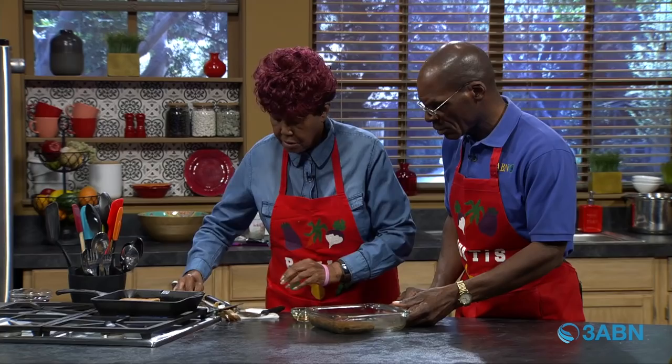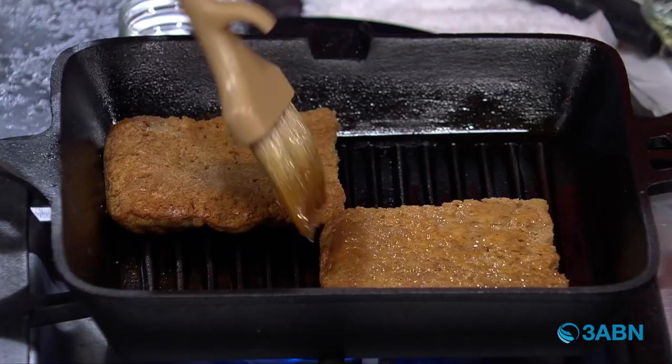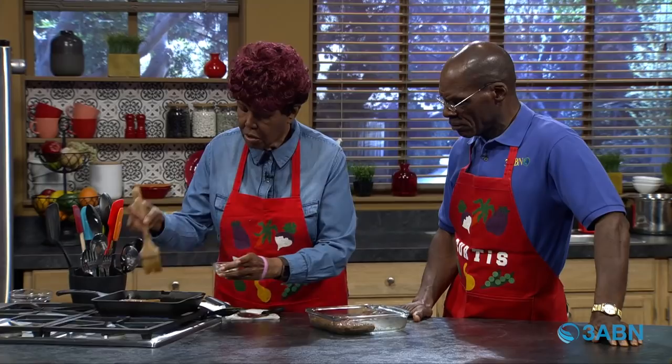Now, on the other side I want to put a little bit of oil, because we've got to flip them over. Now, I mentioned that we have a barbecue sauce. You have your favorite barbecue sauce that you like to use, so that's when you can do that. Now, in our global cookbook, we make our own barbecue sauce, we make our mustard, we make our butters, all of those. But on the market also, you'll find those kinds of things as well.